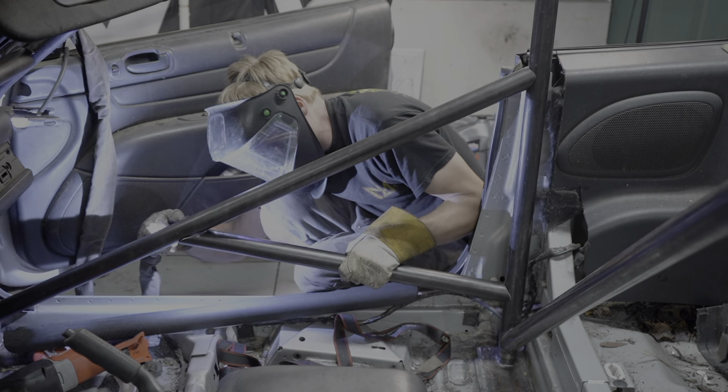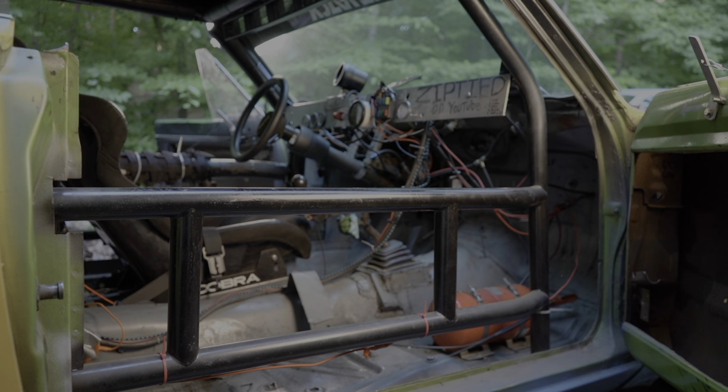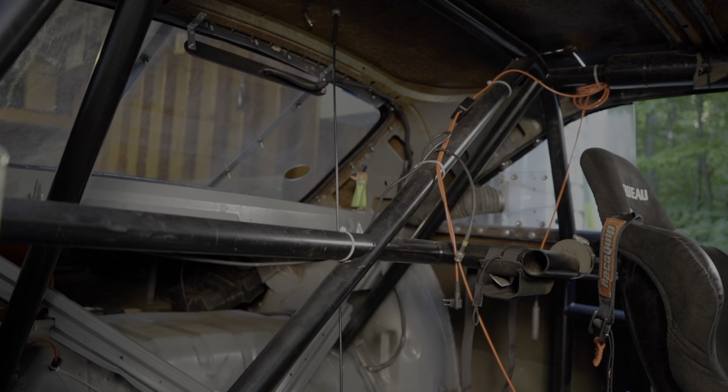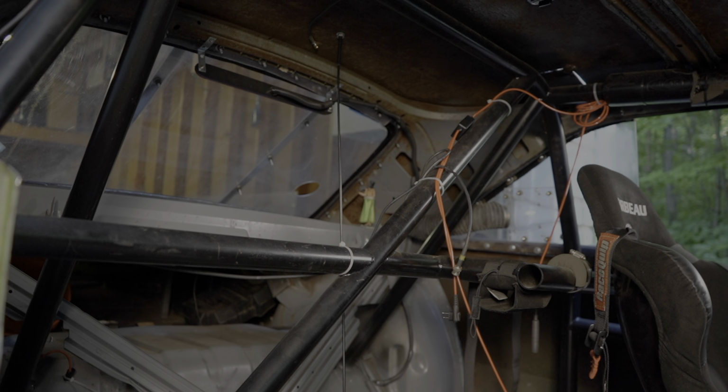The door bars can be of 2 designs, X like I did on the Sebring or NASCAR style like I did on the Dodge, with the latter being the safer of the 2 options. Some important things to look for is that the bar that sits diagonally in the main hoop is a single unbroken tube, and the bars that extend towards the back of the car sit as close to 45 degrees as possible without extending beyond the rear wheel.